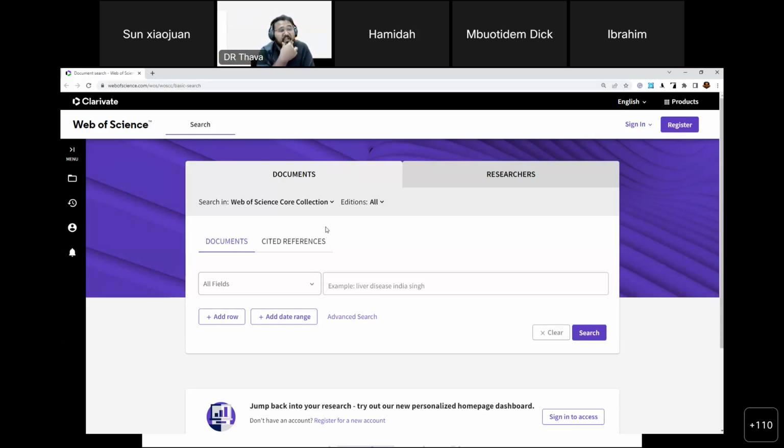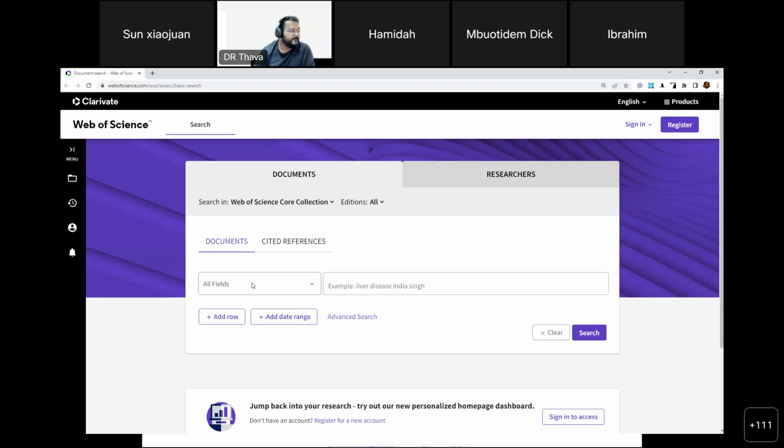To use this, you must have access. I think USM has that access. A lot of universities don't have it because it's very expensive. They just want students to use Google Scholar, but Google Scholar gives you Web of Science, Scopus, and a lot of rubbish journals, which are not relevant or not impactful at all for you. So my advice, if you have access, which you do, make use of it. It's very good to have. I'm not saying don't use Google Scholar. You can use Google Scholar, and you can also use this, and you can also use Scopus.